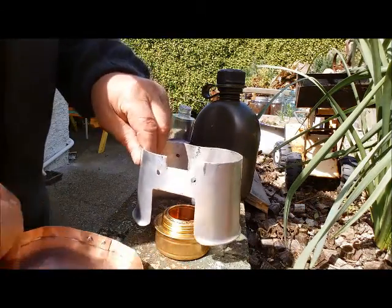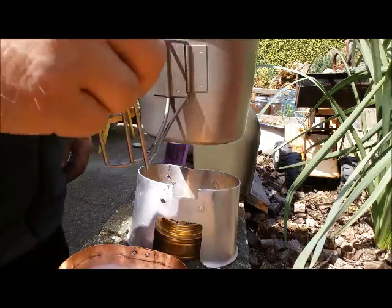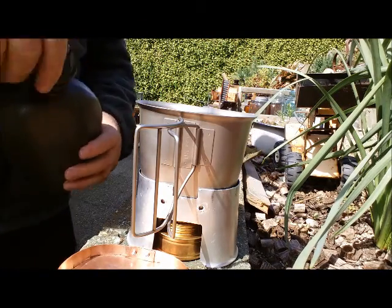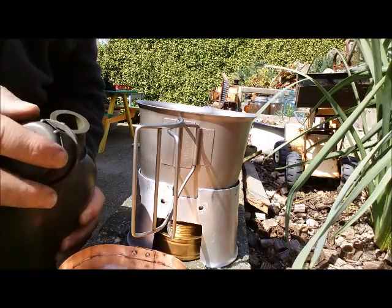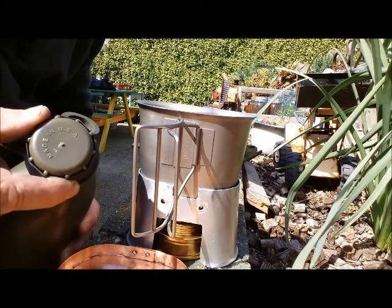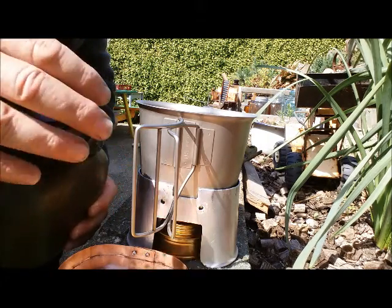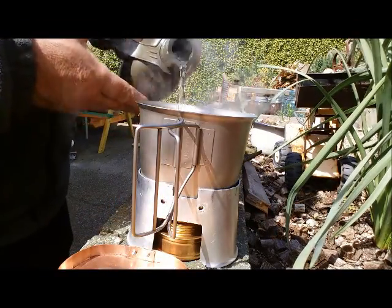Stick that in now and put the cup on. It fits quite snugly on that. Get some water on. Just another little hint if you're using these bottles — I saw a great tip from a YouTuber: get yourself a bit of rubber bike tire and wrap it around the lid. And if you need a pre-filter you just put a cloth over it and pour water through it. Anyway, there she goes — didn't take long to boil.